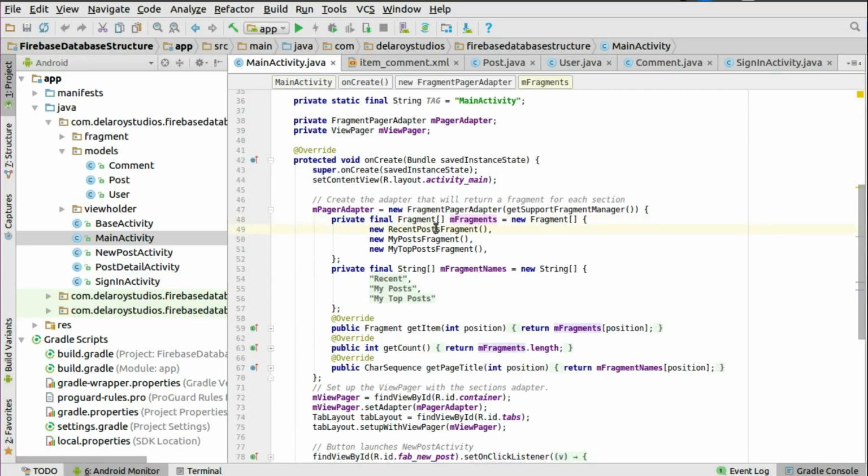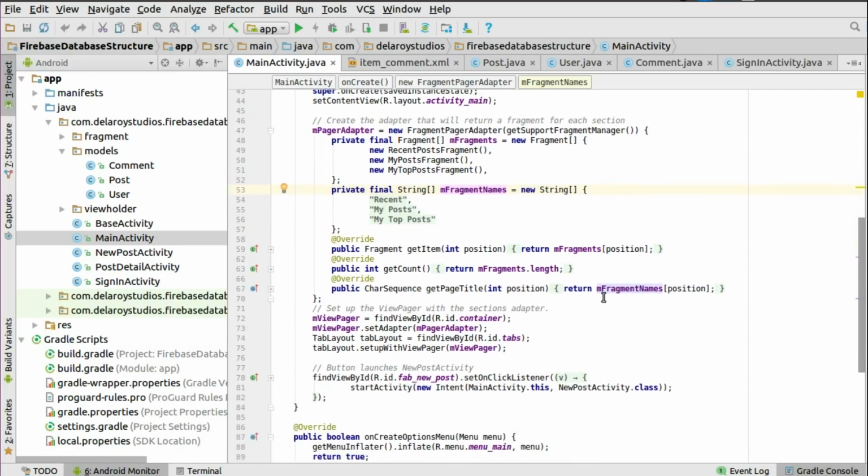We'll be using the recent post fragment, the my post fragment, and the top post fragment. So those are the three fragments in the view pager. And we gave them names, recent, my post, and top post, as a string array. Cool. You get the item, get the count of the fragment length, that's going to be 3, and get the page title as well, because you have to place the page title on each of the tabs.